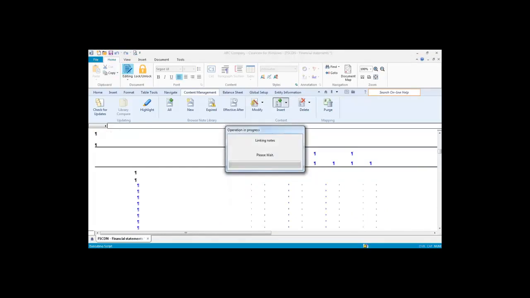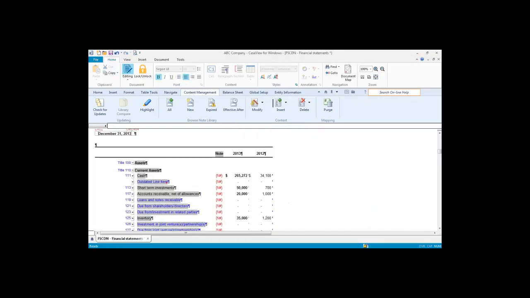So I'm pulling in that balance sheet from the balance sheet library for 2 reasons. The first is to present how we pull content from our libraries. The second is so that I can present the update process. So in just a moment, we're going to shift our focus to the master template level.